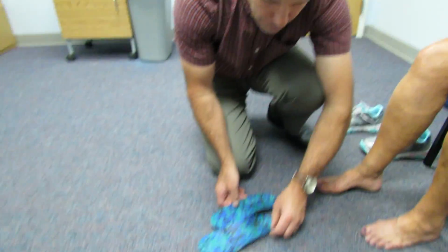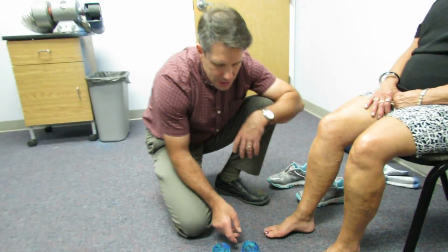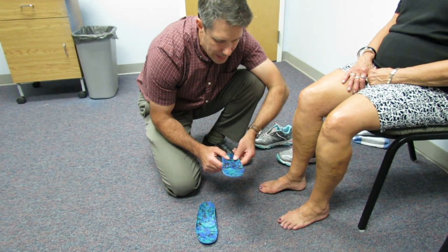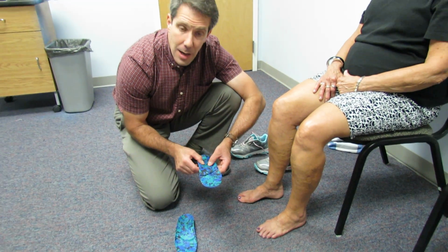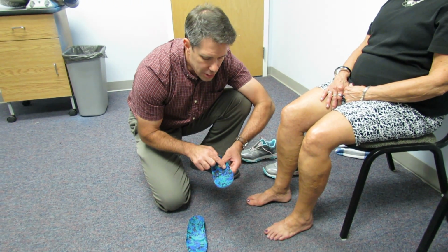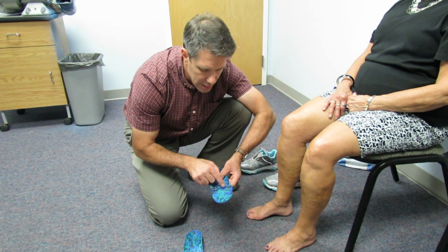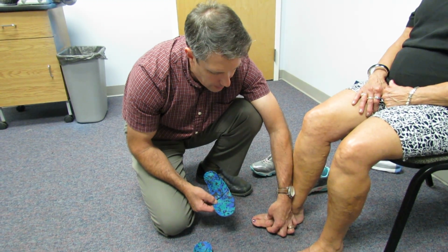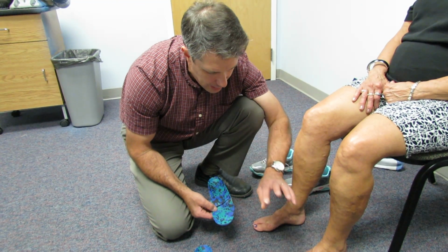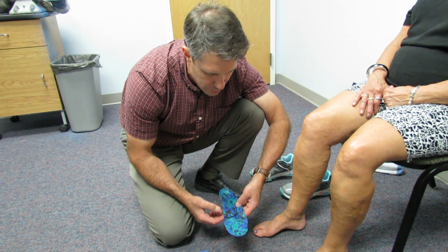Well, we set her up with a pair of orthotics that she's had for a while, but she just hasn't been wearing them lately. But since she has started to, she's developing much less pain in the foot. And so we're just offloading the metatarsals and letting those drop a little bit, letting that first metatarsal phalangeal joint drop down also, so she's not having so much pressure.